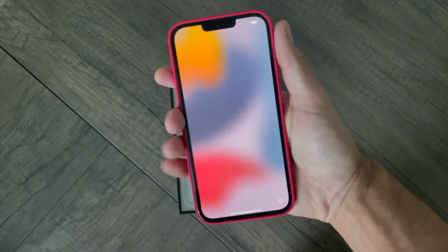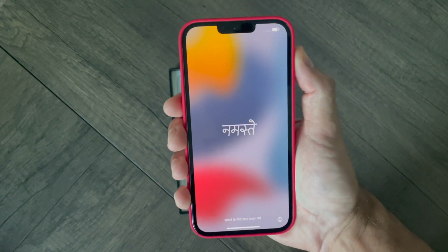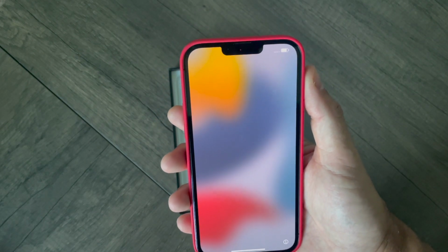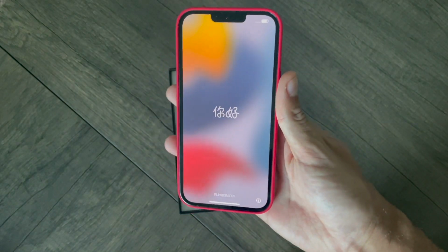Like I said, here's just how it looks in the hand, just for reference. Like I said, I've got pretty big hands. This is a big phone, so it'll be interesting going from an iPhone 12 Pro to the 13 Pro Max. So basically, we're going back to Max. We'll just see how it is.